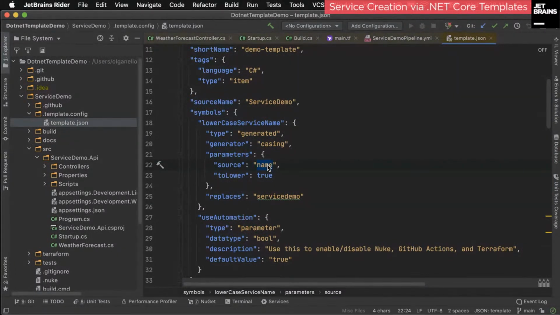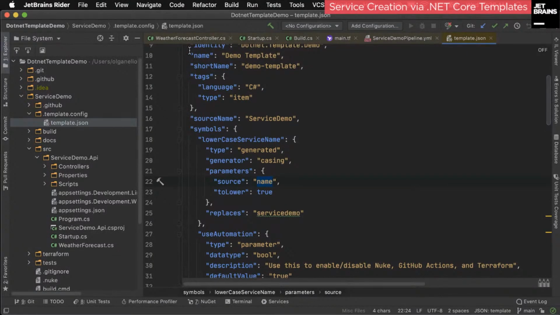This is also part of the reason that I wasn't sure if I wanted to go with this, because normally you would just use the parameter name in here that you defined. But in order to call this source name piece, you would have to reference it by name. So when I say name, it doesn't reference this name, it references the source name, which, like I said, can be a little bit confusing.